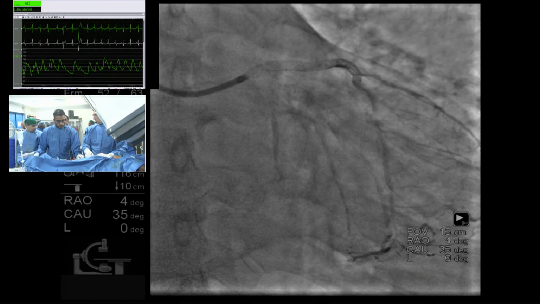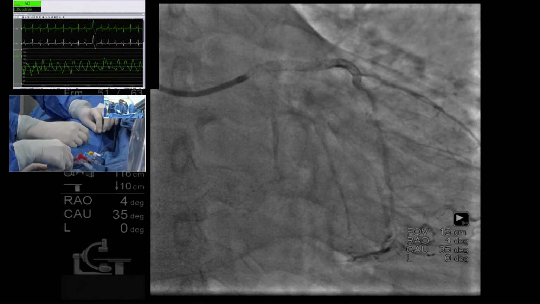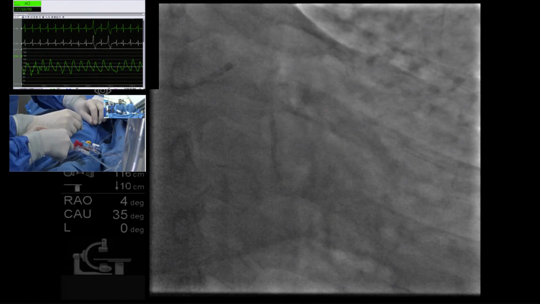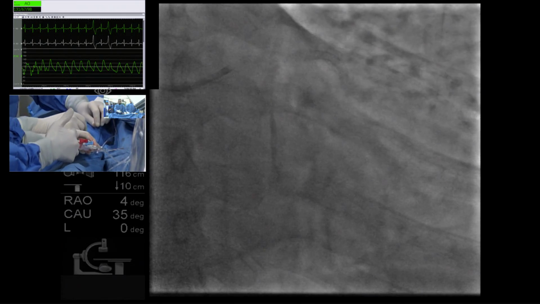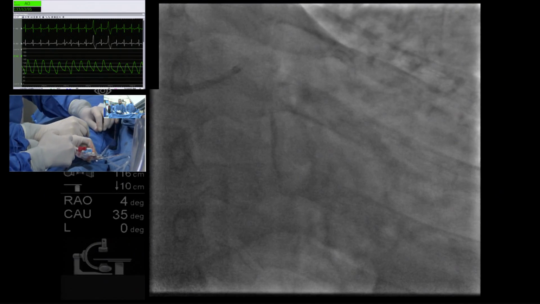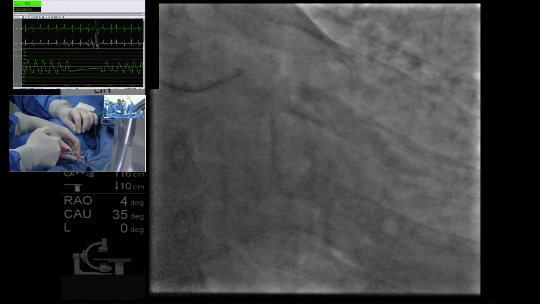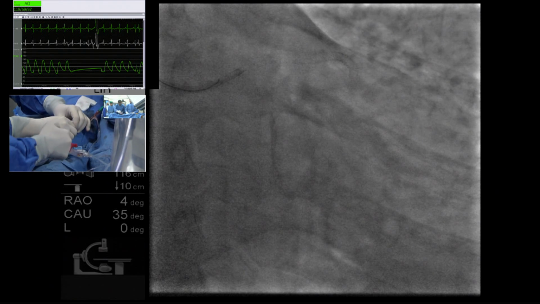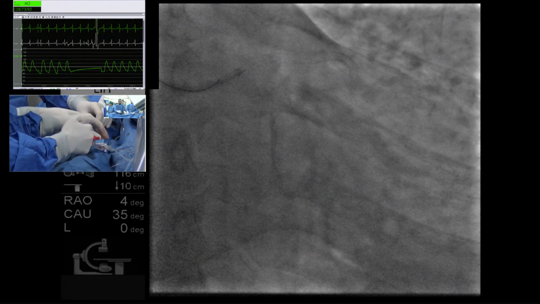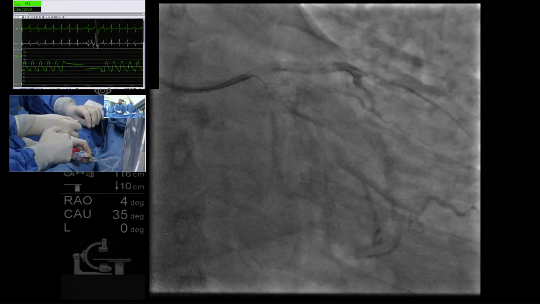Mauricio, the tip of the guide might be a tad bit in the LAD ostium. Yes, so we're going to lift the catheter when we reach there, and you see some calcium also at that OM ostium. True. Okay, let's have the torquer closer. Very nice.